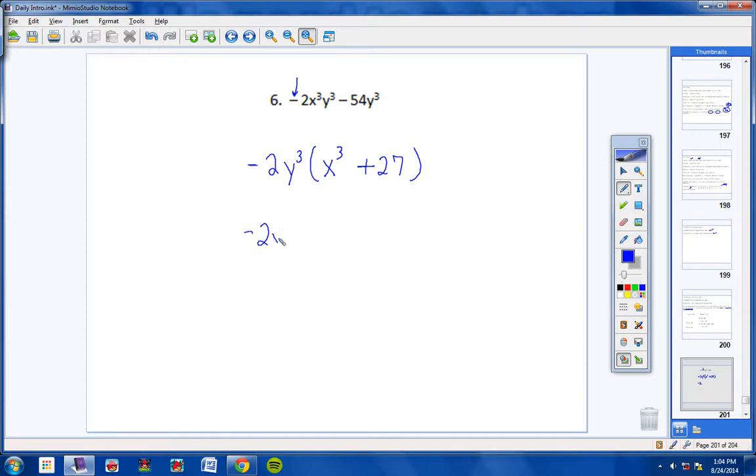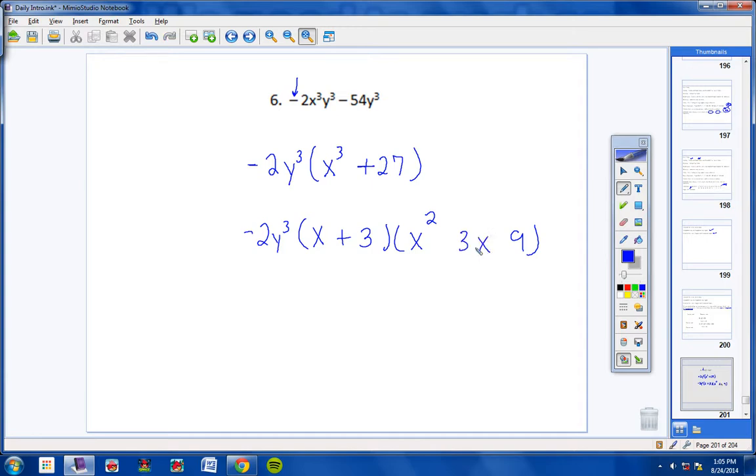So we should know by now that when you have 2 perfect cubes, you put a little parentheses and then a big parentheses. In your head, you take the cube root of this term and you put it right here. You take the cube root of this term and you put it right here. And then whatever the sign is, you bring it down. And then you look at this term here, and in your head you square it, so x times x is x squared. Then you look at this term here, and whatever it is, you square it, so 3 times 3 is 9. And then you take these two terms and you multiply them together. x times 3 would be 3x.